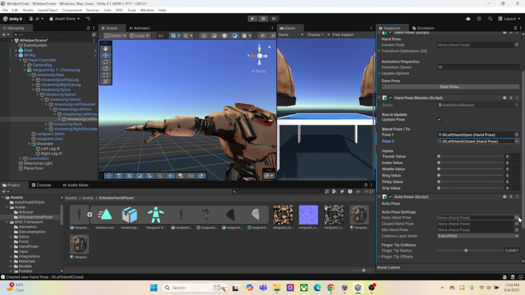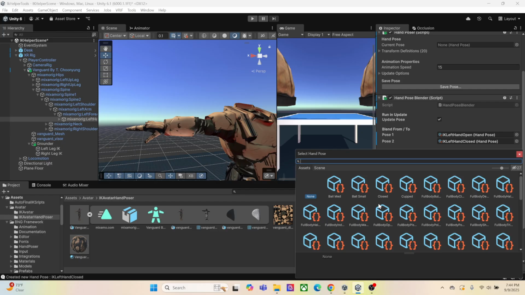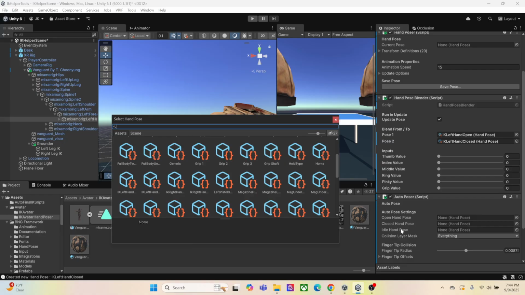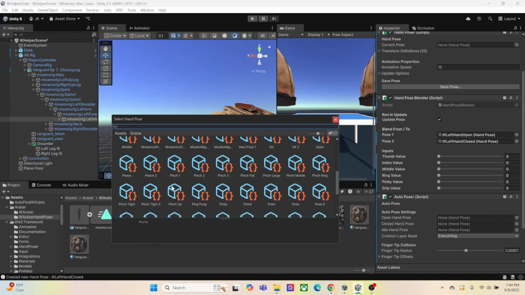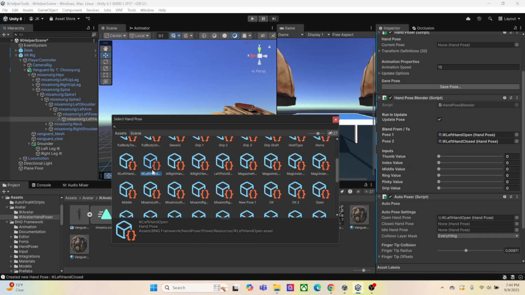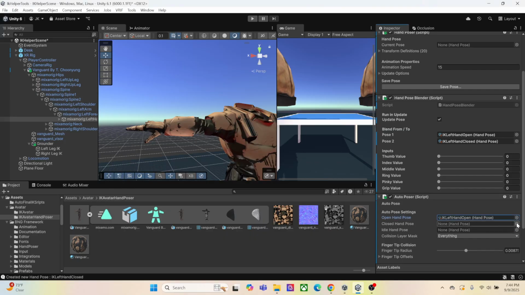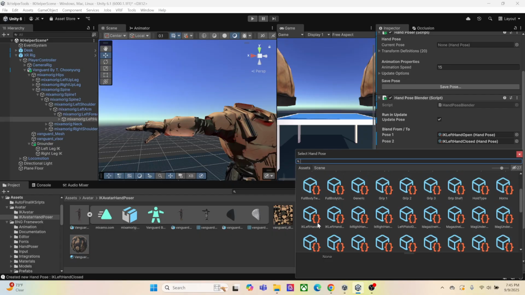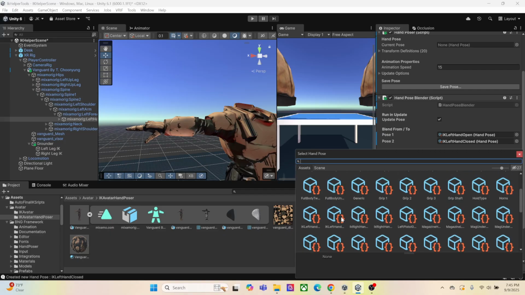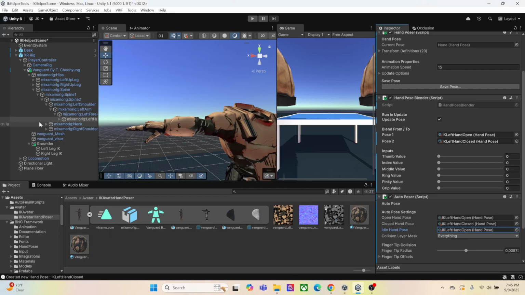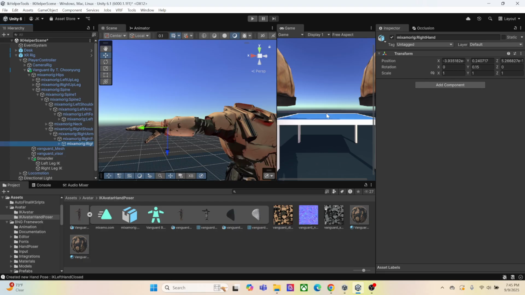Okay. Same thing for here. You could do a wide open pose here. If you did a wide open pose, that's where you would want this to be. That's for making poses with auto poser. But for this, I'm just going to use the open pose. So open, and then we'll use IK closed. And my idle pose, I'll just use the open again. Okay, and then we'll come down to our right hand, and then we'll do the same thing.